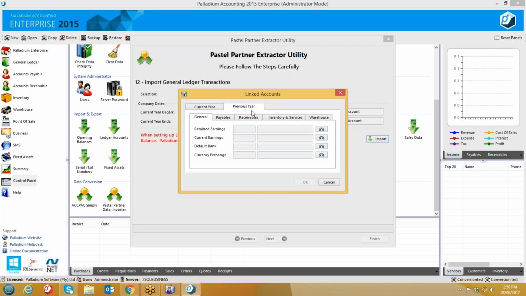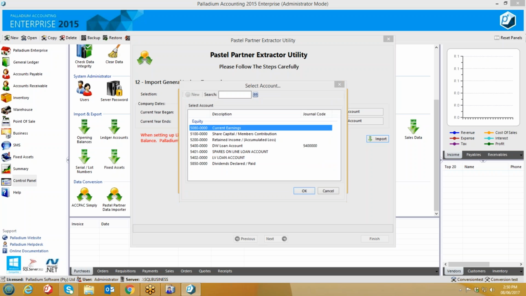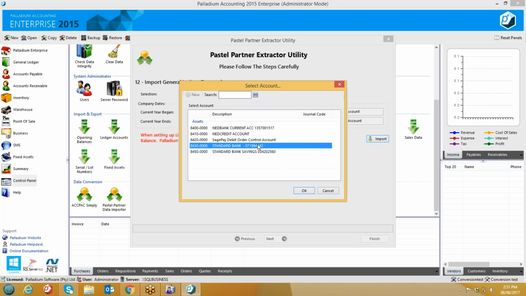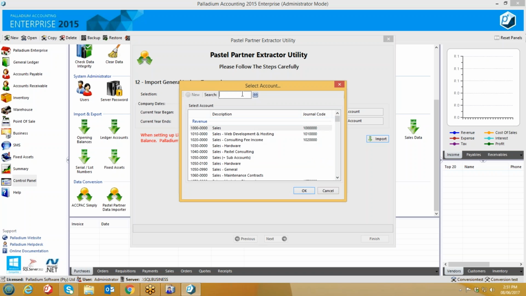I need to also link the same accounts in my previous year, otherwise I won't be able to import my current transactions. Retained income, earnings, default bank.